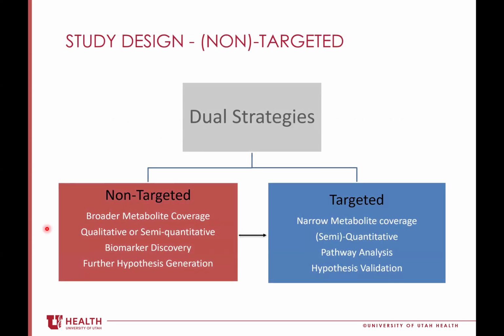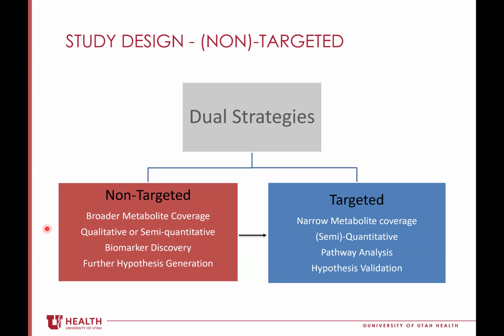And so then the next stage is to take your hypothesis, right? So what are we looking at, a knockout versus control? And how do we next design a study or a strategy to look at these changes in metabolites? And so I have two different strategies here. One is a non-targeted metabolomics approach versus a targeted metabolomics approach.